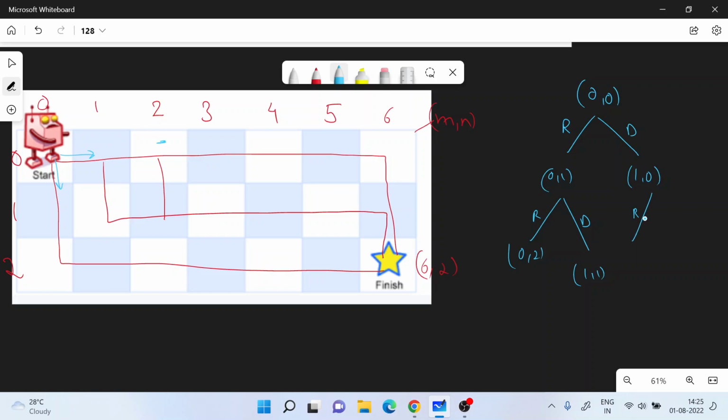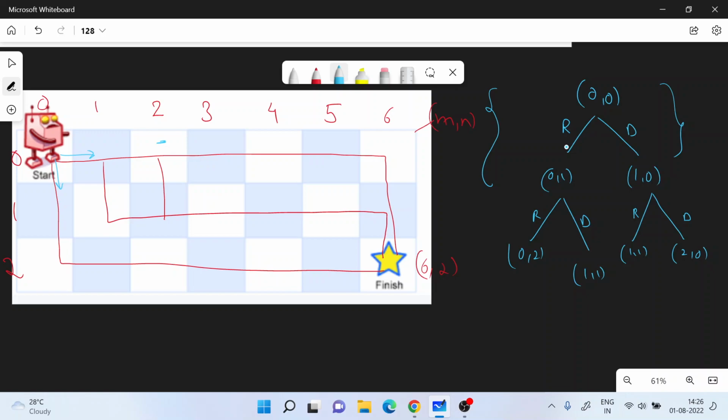And from the 1 comma 0 cell we can go to the right direction, that is 1 comma 1, or we can also go in the downward direction, that is 2 comma 0, right? So now, after analyzing how the procedure works and how things will be calculated, you can see that this is more like a recursive tree, and this is a problem of recursion.